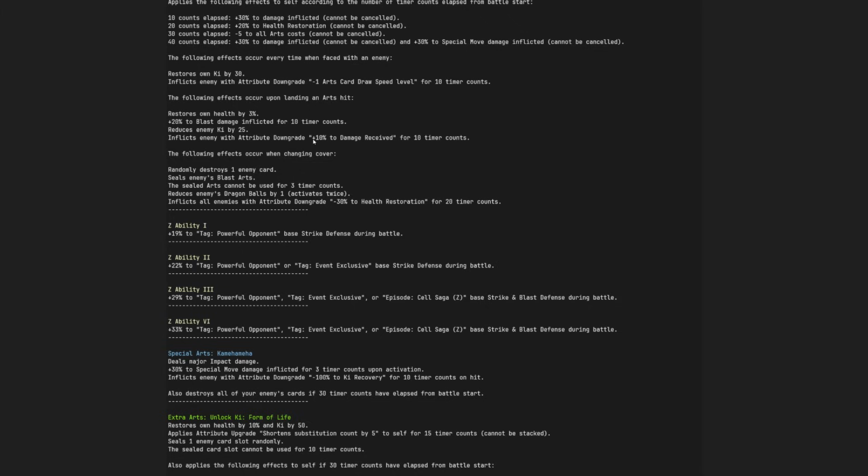You got high multipliers paired alongside stacking and debuffing at the same time. That stacking damage is one thing, but also making your opponent take damage is a whole other game here. That's a lot. This is a really good offensive kit. Double defense, no surprise for a powerful opponent, event exclusive for Cell Saga. This blue card, major impact, 30% special move damage for 3 counts. Inflict enemy with the attribute downgrade minus 100% to ki recovery. That's going to be pretty good.